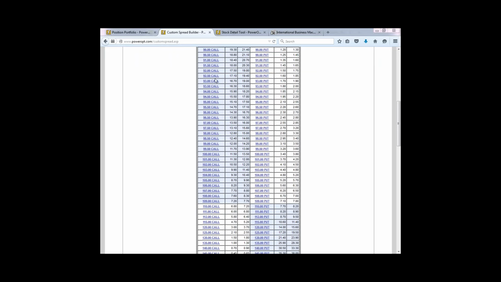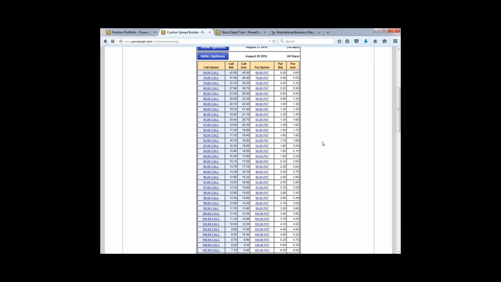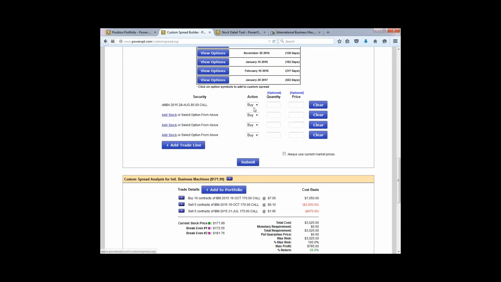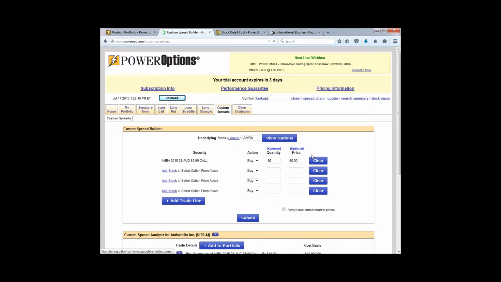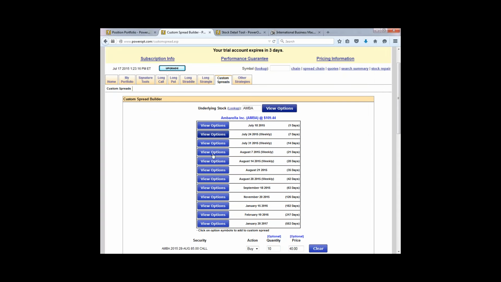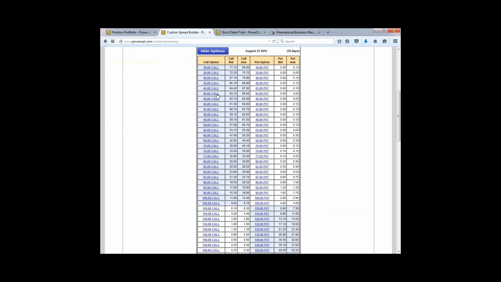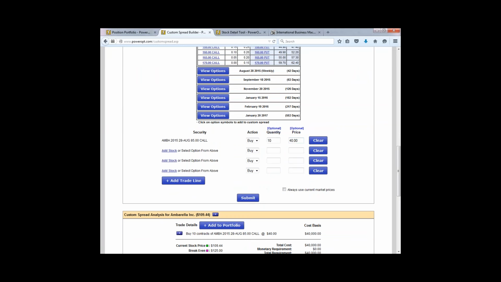So we have 85 calls. You can tell me your cost basis if you want to, Clyde, but I'm just guessing here. I believe you probably paid, 10 contracts, and you probably were in the $40 range, maybe even higher as well. I don't know what your cost basis was for those long calls. They're currently, what are the 85 August calls now? They're currently at $24 or so, so you're about a 50% loss in the position.